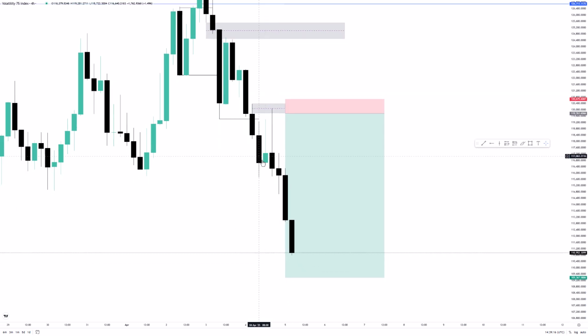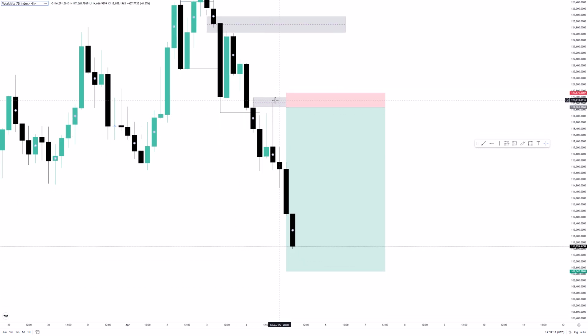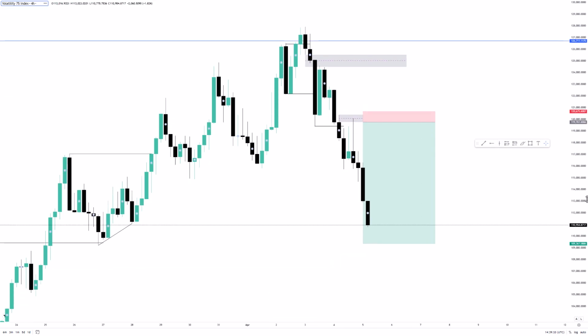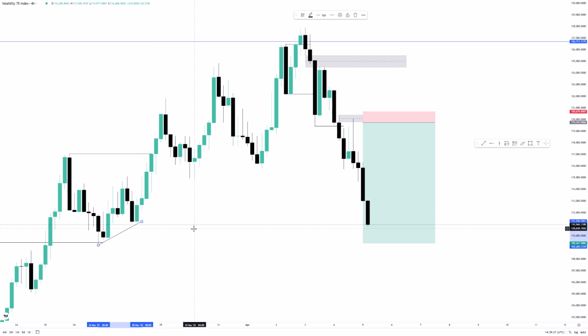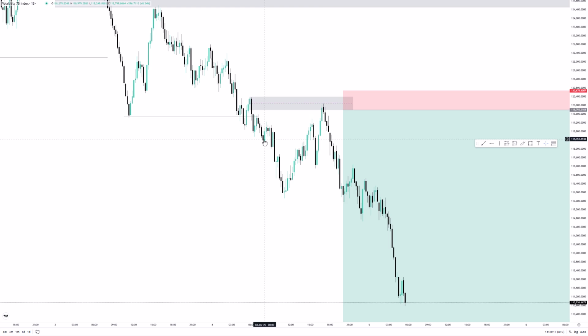And then when price started retracing, this is where I entered my trade, aiming for what? This low resistance liquidity run, which is what? Where liquidity is residing. So let's get to the 15 minutes and see more detail on how I took the trade and the confirmatory entry on the 1 minute time frame. So here on the 15 minutes time frame, this is how I entered my trade. And how did I do that?